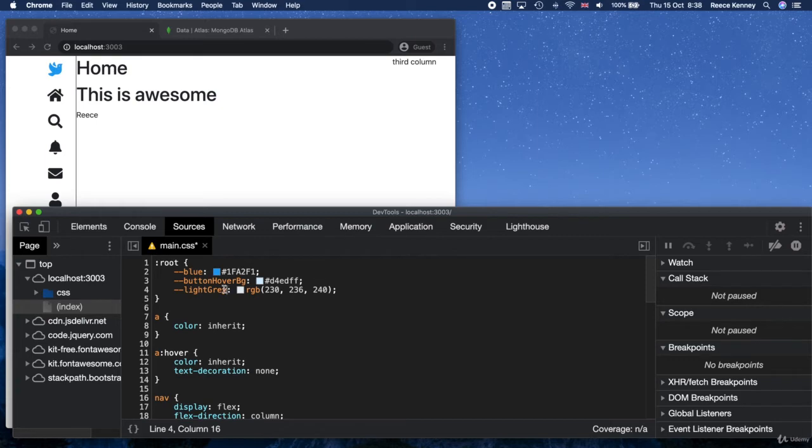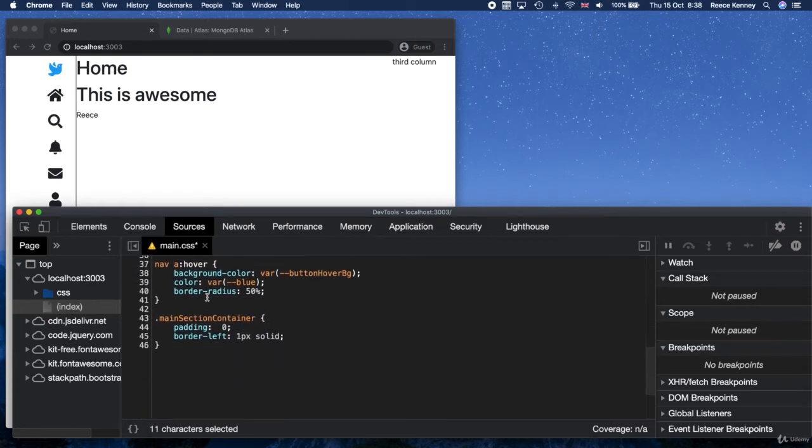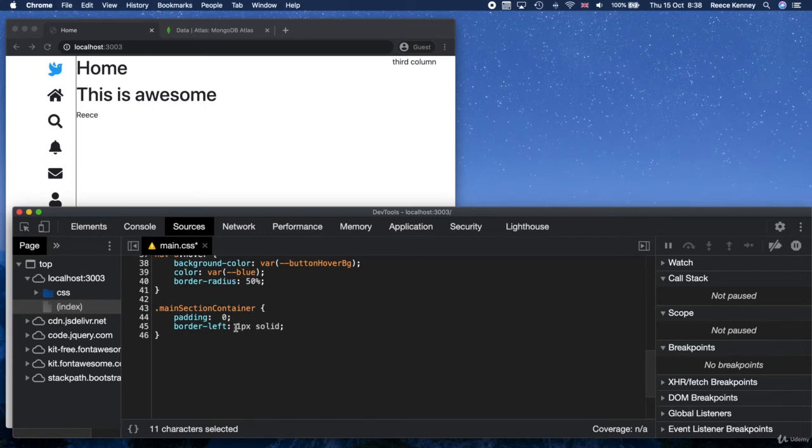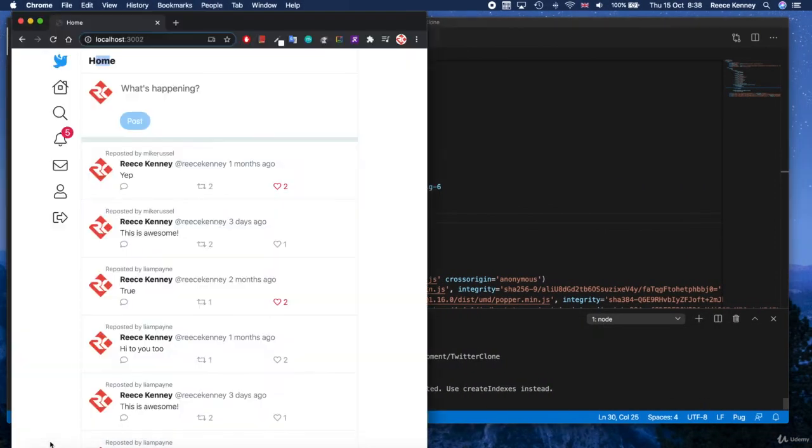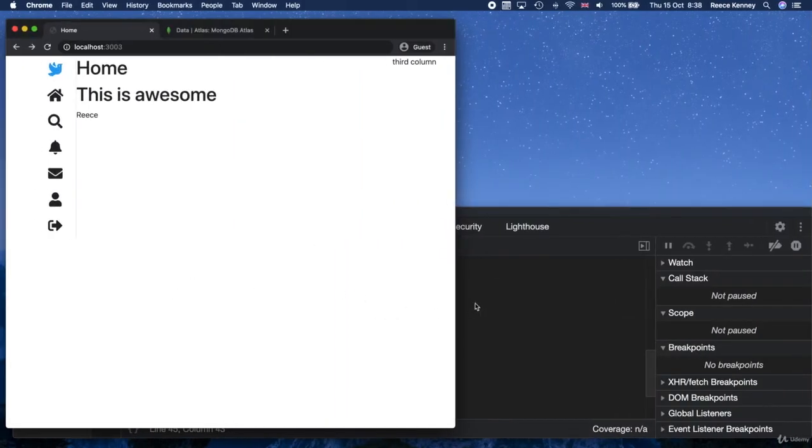So let's go ahead and use this colour now. So I'm copying the light grey colour. We'll scroll down to where we just set the border. So we set 1px solid, and then afterwards I'll do a space and put that colour in there. Oh, actually, I need the var keyword, so var, and in parentheses, then we'll put that. And you can see a very subtle border right there. That's what we want, just a real subtle border, so you can see that I've got it right there. It's just a little divider.